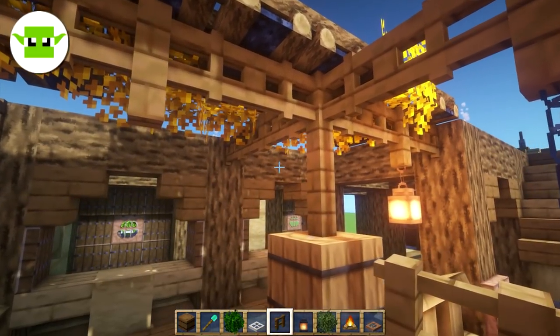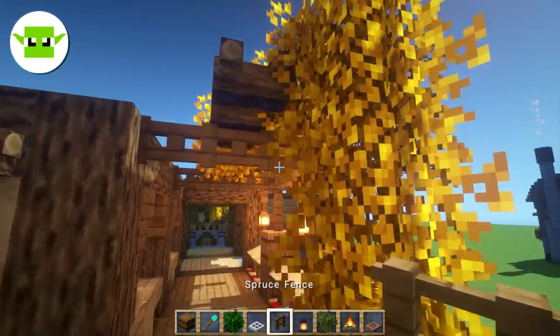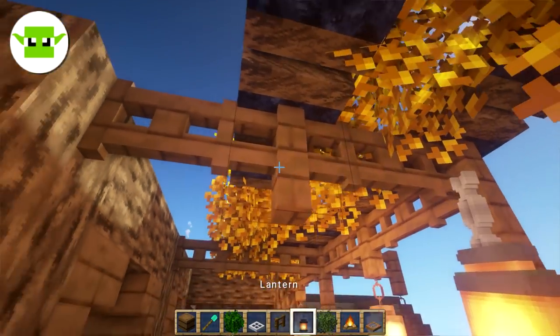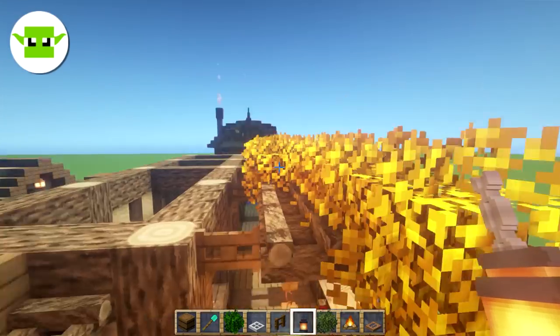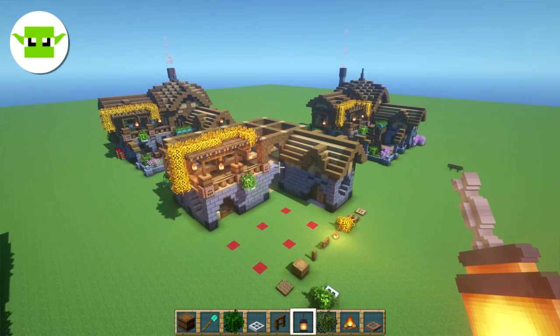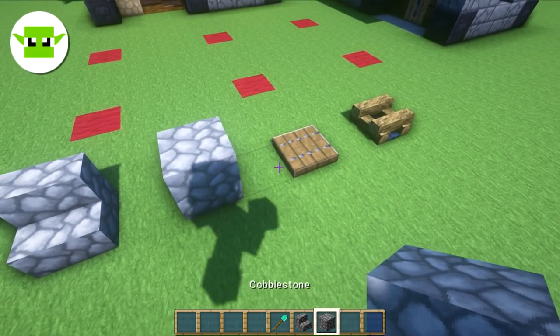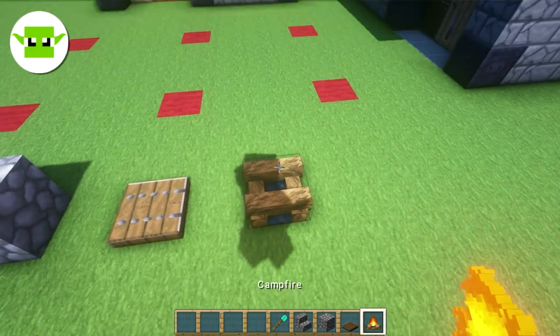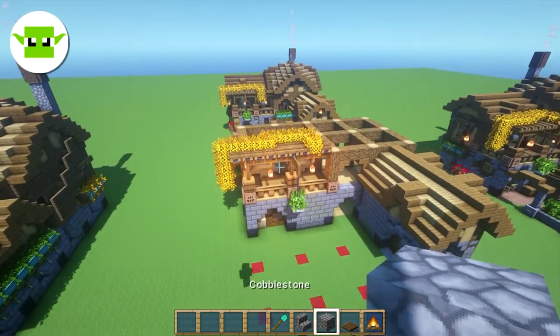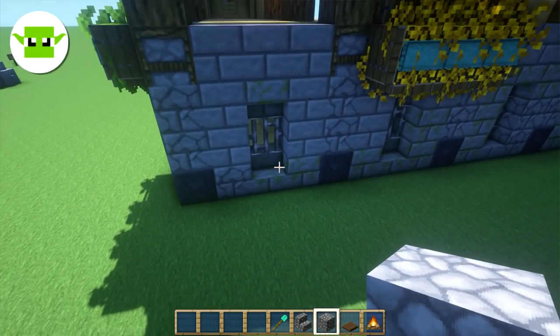Let's do the same over here. Little lantern hanging down there. And I guess, actually, there we go. We could do one there also. Great. Whew, good progress. Chimney time, and we're gonna grab some cobblestone stairs, cobblestone blocks, spruce trapdoors, and some campfires as well. So we head on round to the back here where we're gonna be building our chimney.